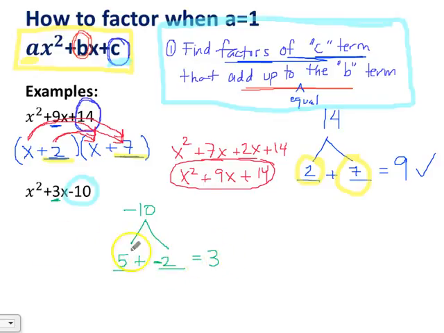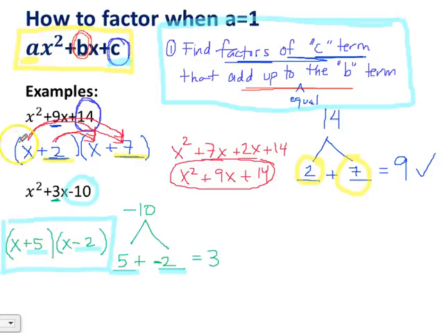So that works. So now remember when we start factoring, all we do is put an x in the front of our parentheses, and then these two numbers are going to go by the x's. We just figured those out. So plus 5 because it was a positive 5, and minus 2. That is our factored form right here. It's factored. That's our answer. We factored. And this was our factored up here.